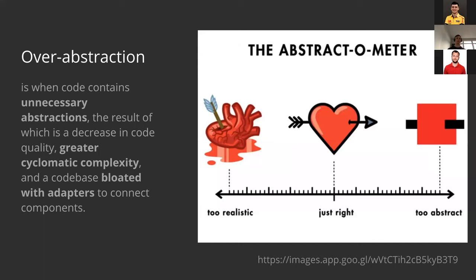Every time your system becomes unclear to you, or brings a lot of additional complexity, it's better to reduce this in any way. I can provide some examples of anti-patterns. The most obvious one is over-abstraction — and it's controversial with what we do, because our job as engineers is providing a good level of abstraction. By abstraction we can create complex behavior and achieve our goals. But on the other side, we can use over-abstraction in our system, and that makes our system more complex, harder to maintain and understand.